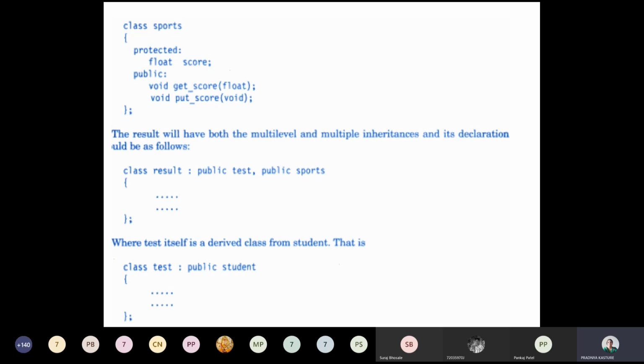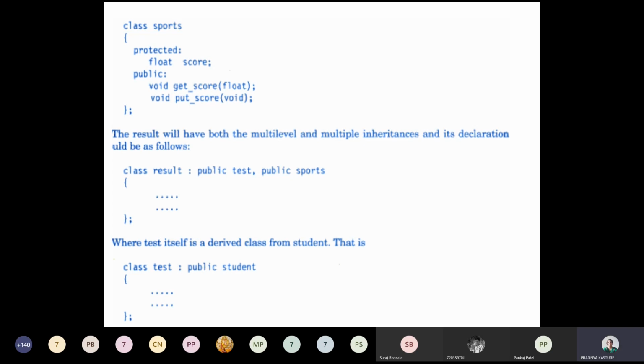One more class is the sport class, for which you can write its own variable for sports, with get score and put score. These two methods you write for the sport class.